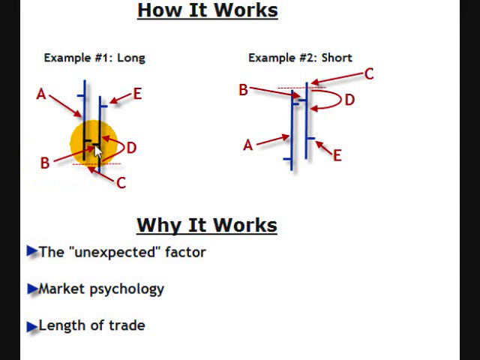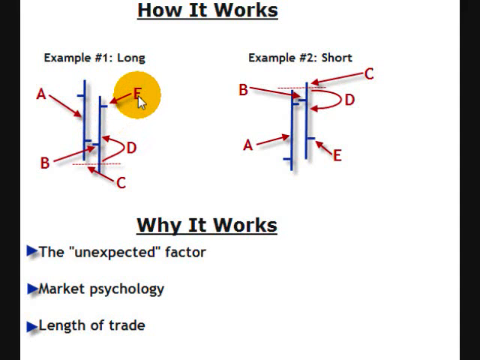So once we've got a setup bar on a 30-minute bar chart, then we're going to look at point B. And that's the open of the next bar. The next bar opens here. We look at the market to see if it's going to penetrate the low of the setup bar, just like you see here. And that's what C is. Then we look for the market to reverse, and that's what point D shows us. And in fact, to cross over the close of the setup bar. This is the close of the setup bar right here, and the market crosses over that.